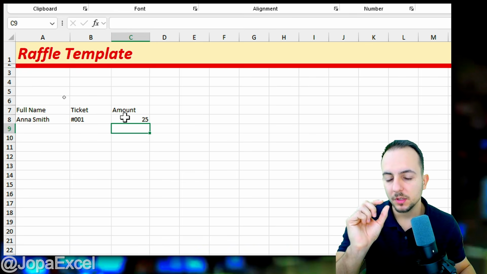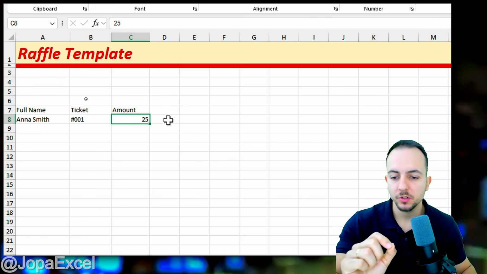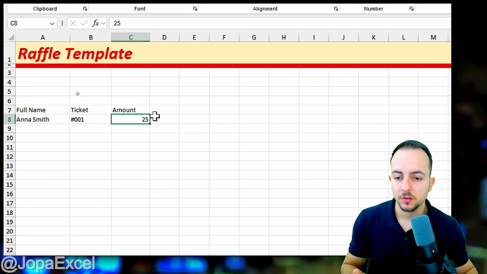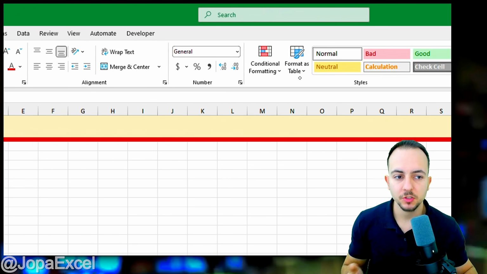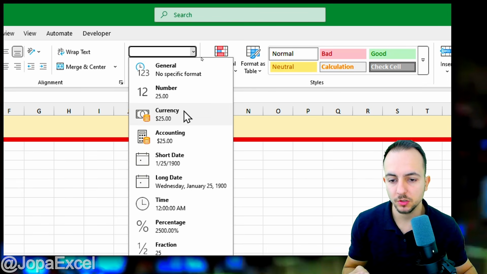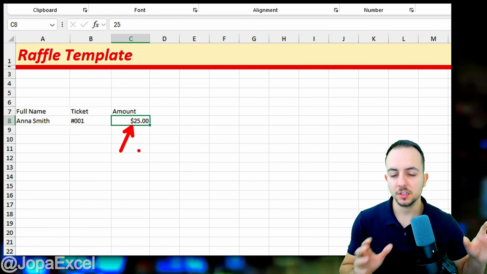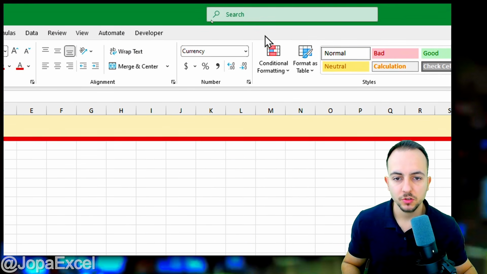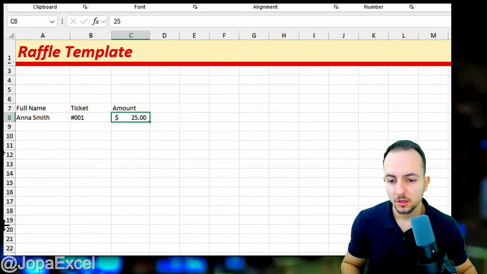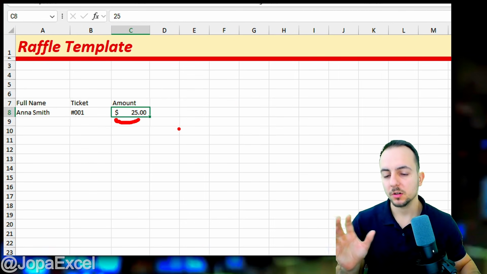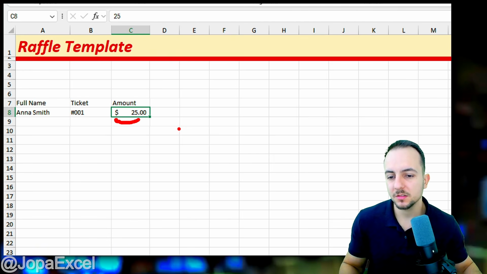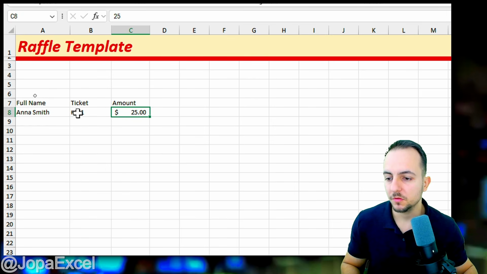One important detail is we can convert the number into currency. So click on the number, go to the Home tab, change General to Currency. Basically, you can use both currency or accounting. The difference is currency is going to insert the $ sign just next to the number. But if you choose accounting, it's going to space out the $ sign from the number, but it doesn't change the structure or anything else. It's just the layout, the visuals.